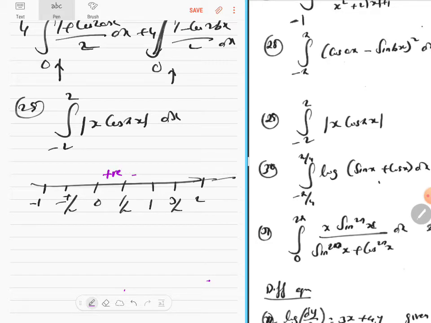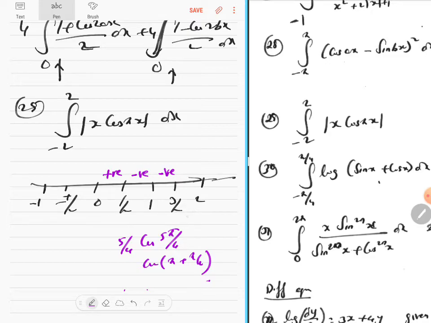So the fact that this is positive here shows that it will be negative elsewhere. You give examples and see. If you give an example, 1 plus 3 by 2 is 5 by 2, it will become 5 by 4. 5 by 4 into cos 5 pi by 4, it's cos of pi plus pi by 4. In the third quadrant it's negative, so this is negative. Like this you should give examples and see.